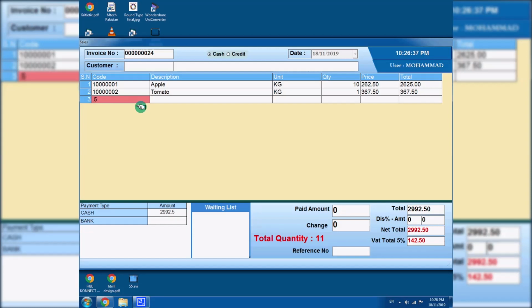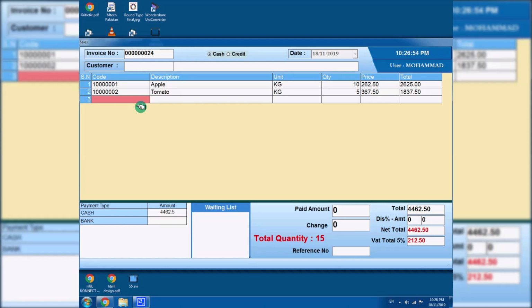Like I wanted to change it to 5, so I'll press dot 5 and press enter. It will change the quantity of the product which is in the last row of the grid.